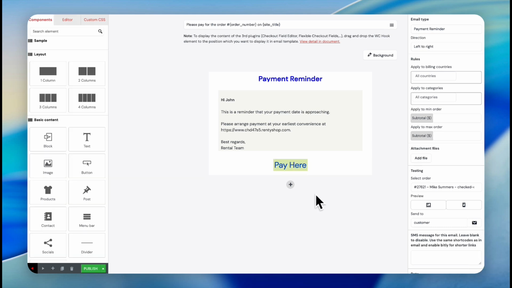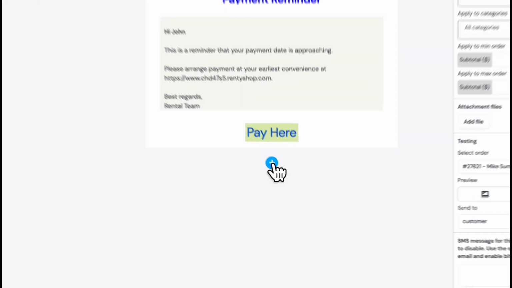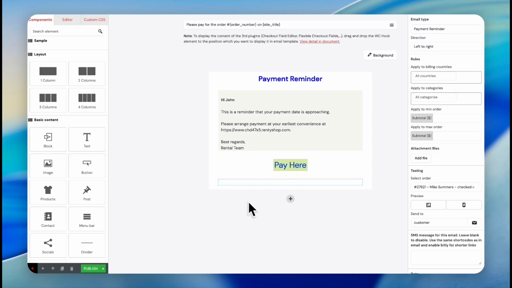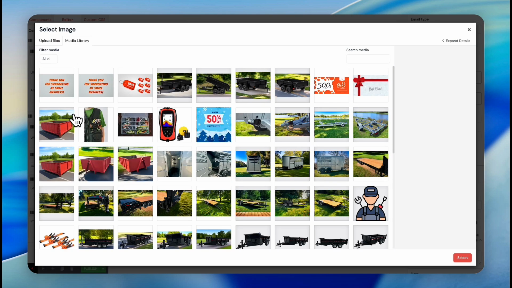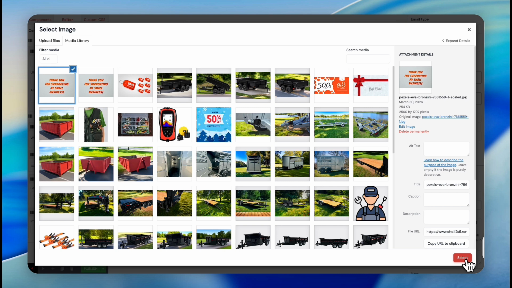Now let's say we want to add an image under this template. Go ahead and click on the plus icon here. We will select single column. Then go to the components section and select an image. Go ahead and grab image. Then drop it to the box. Then click on the image. Go to the image selection box. Click on select. And we will select this image here. Go ahead and click select.